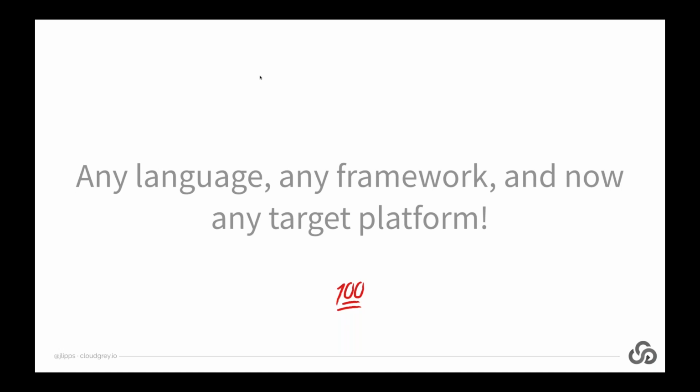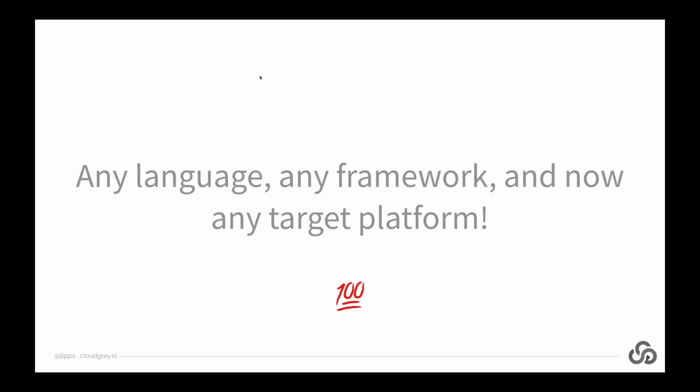The really nice feature of this capability of Appium is that you can write your test scripts in any language, mix and match them with any framework, and now target pretty much any platform that's out there. Whereas, of course, if you wanted to automate a Mac outside of Appium, you would be looking at hacking together your own system events, accessibility scripts, and things like this, which would work, but then they're not going to have anything in common with scripts that you might already have for the web version of your app or the mobile version of your app.